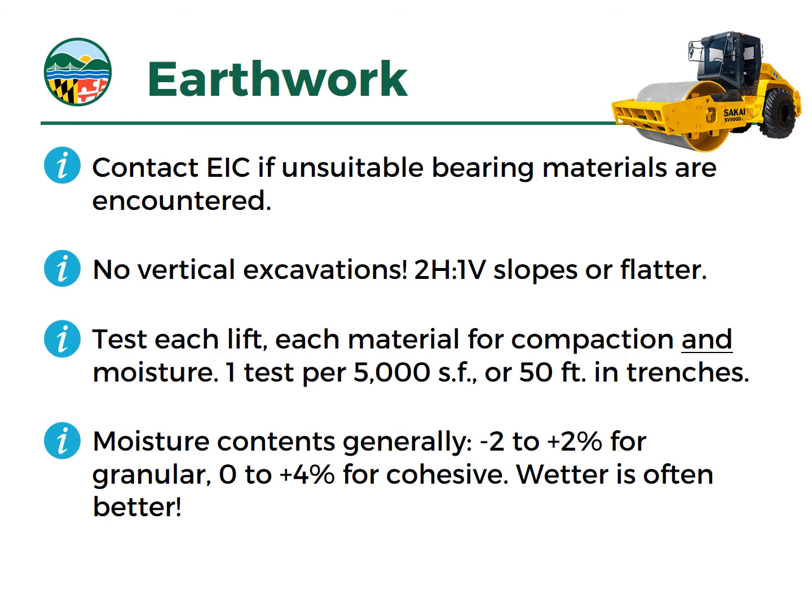Now, when you're placing that material, you want to test each lift for compaction and moisture. Again, 95% compaction isn't always good enough if you've got excessively wet or excessively dry material. So compaction and moisture, standard Proctor always. And we'd recommend 1 test per 5,000 square feet per lift per material, or 1 test per 50 linear feet per lift in trenches.